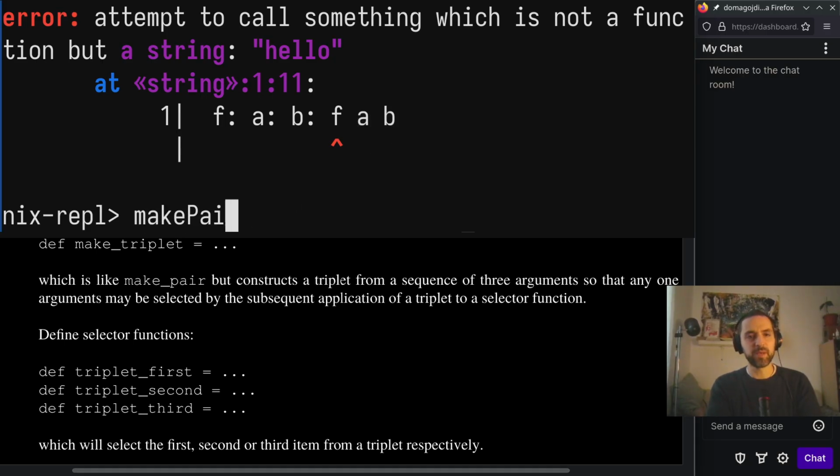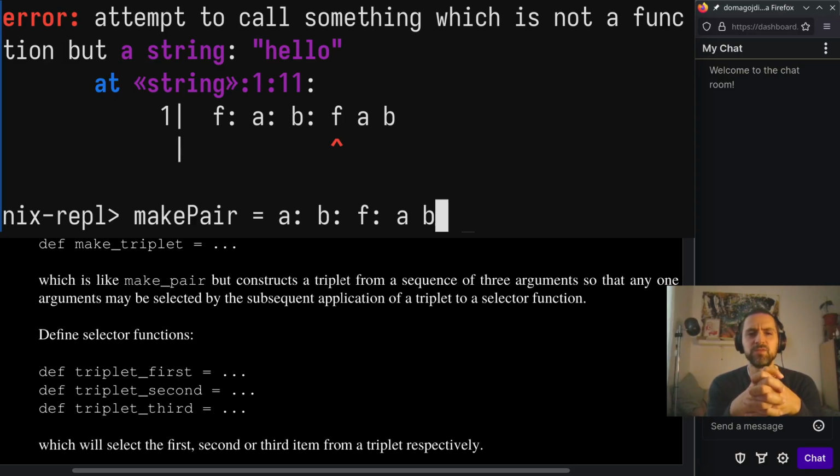So you have to write make pair as a function that takes an argument a, that outputs a function that takes an argument b and outputs a function that applies a function to the first and the second. So make pair is a higher order function. It takes a function and applies a function. It's almost like a mapping. Like mapping, you map, let's say, a square to a list of numbers and you list all the numbers in the square. So that's like make pair.